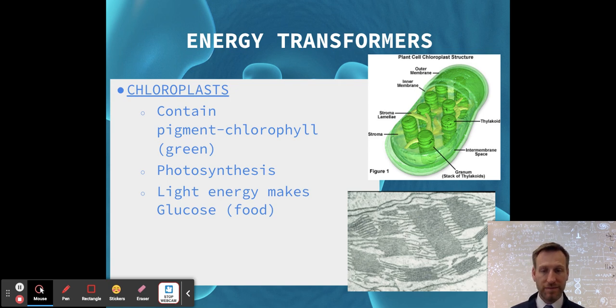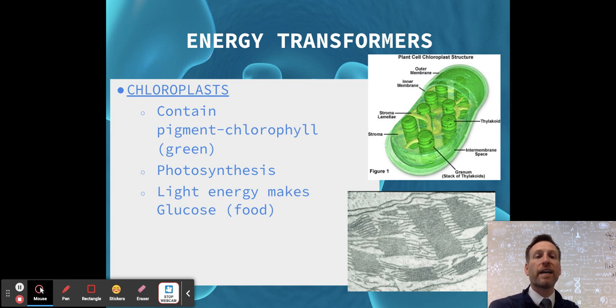So hopefully, this is triggering for you what we just saw on the last slide. It had the word glucose on the last slide. Mitochondria take glucose and turn it into energy. Well, animals get it from eating. We eat stuff. Plants can't eat. They make their own food. But then this process in the mitochondria is the same. Chloroplasts are in plants because plants can't eat. So they need photosynthesis to make their food. Mitochondria then take that food, take that glucose, and turn it into the energy that that organism needs to survive.